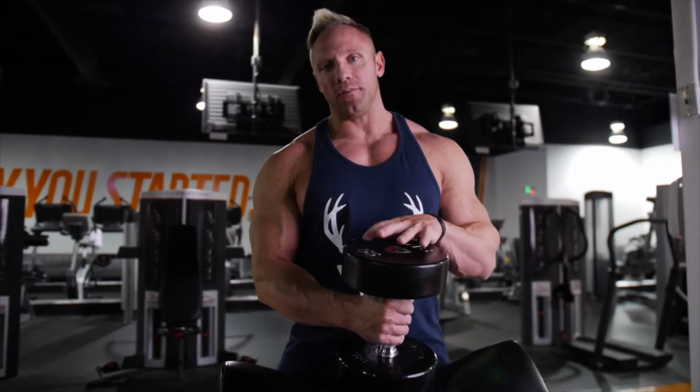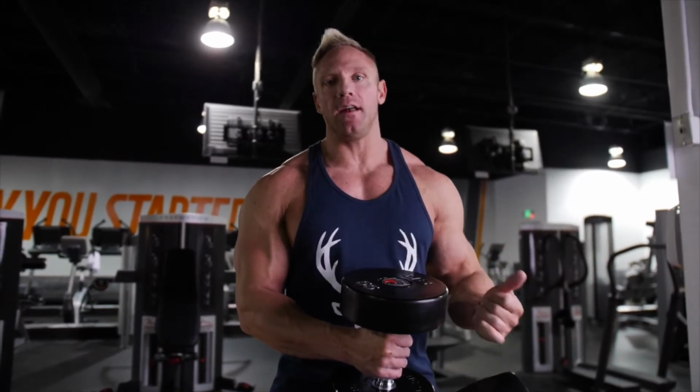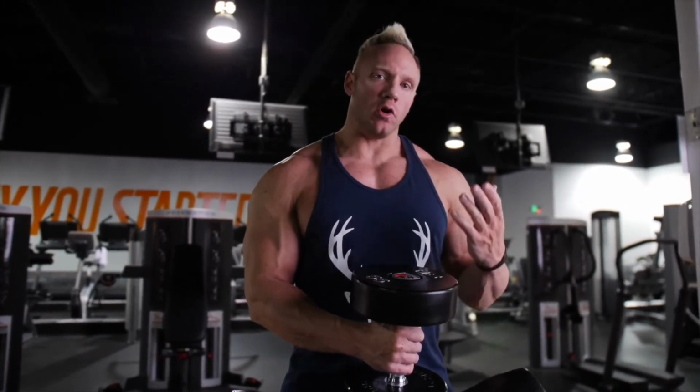Another way to do it is with a partner, or to take time in between each set. So say I'm doing 55 now, I would go to complete muscle exhaustion, then my partner would jump in, go to his muscle exhaustion, then we would drop the weight. This would give you a little bit more rest and make it so you're able to lift a little bit more weight. But either way is fine. They're both going to reach muscle exhaustion.